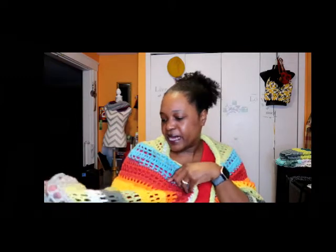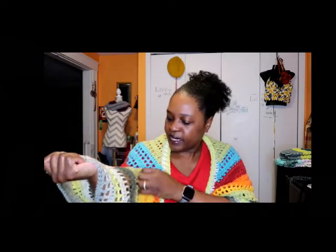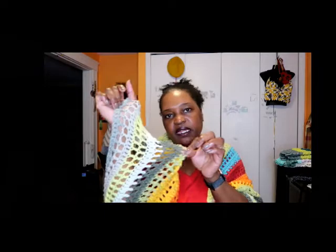But I ran out, obviously, and then there was a green in there, and then I had this other cake that was a lightish gray, like three shades of gray and green that kind of went along with it. So I added that in, and I don't think I have any left. If I do, I think I had small balls left, but I have other yarn that I can add on as a sleeve, and since it's so colorful, it'll work.